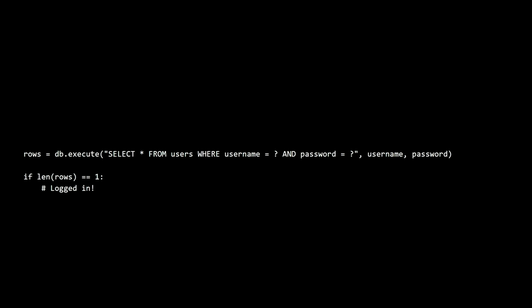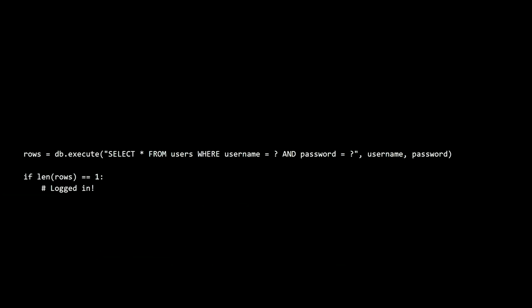But suppose that Harvard had implemented its website such that there's a query like this going on underneath the hood, if Harvard key is implemented in Python, that says this: select star from users, where username equals placeholder and password equals placeholder, passing in username and password. That is good. That is correct code, because those placeholders are important. What the CS50 library does, and other libraries in the world like it, is it escapes user input. If a user tries to trick your code into inputting comments or single quotes, db.execute and other libraries will sanitize the user's input and prevent the following from happening.